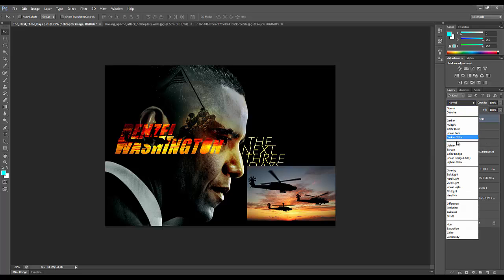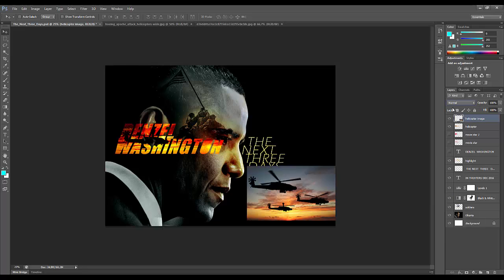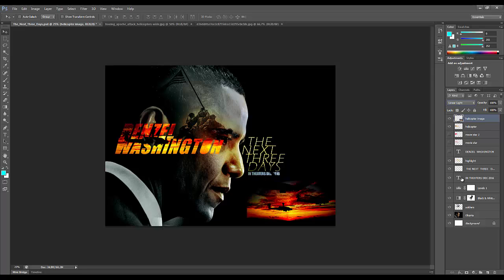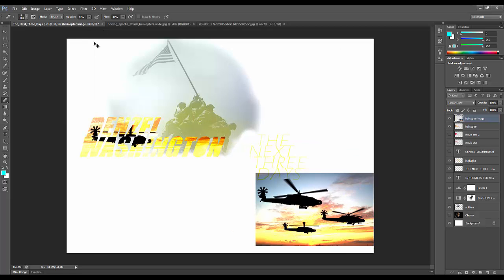Okay, the next thing we'll do, we'll give it a nice composite mode. I like that dark, rich colours here as opposed to the sort of colours there. So we'll work with this just now. The next thing we'll need to do is we'll need to take some of the edges off it. So if we turn off the Bama layer and we go to the eraser tool, perhaps it's best to zoom in when we do this.